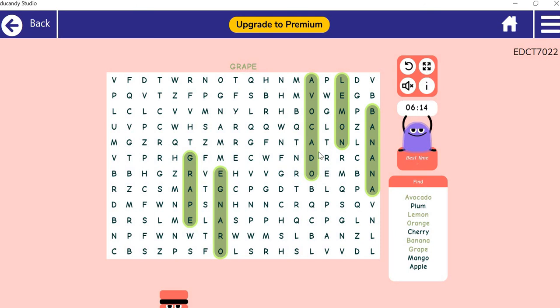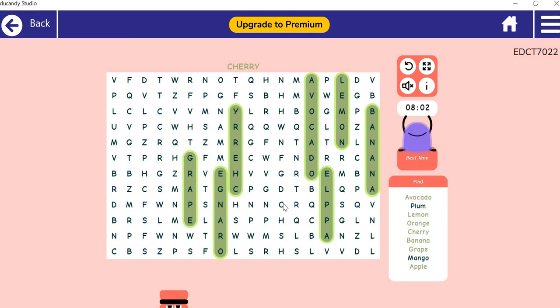Okay, let's see. Now we have cherries, mango, apple, and plum. Okay, next other word we found is apple. It's here, and we get it. Now we have mango, cherry, and okay, another word, it's cherry. It's here. Okay, now I'm left with two, which is plum and mango.